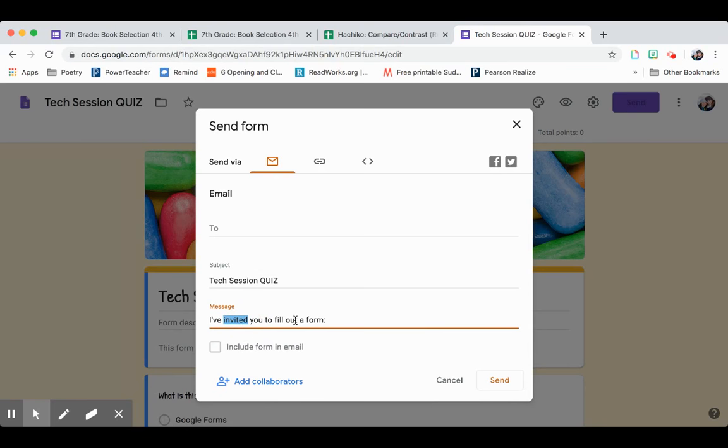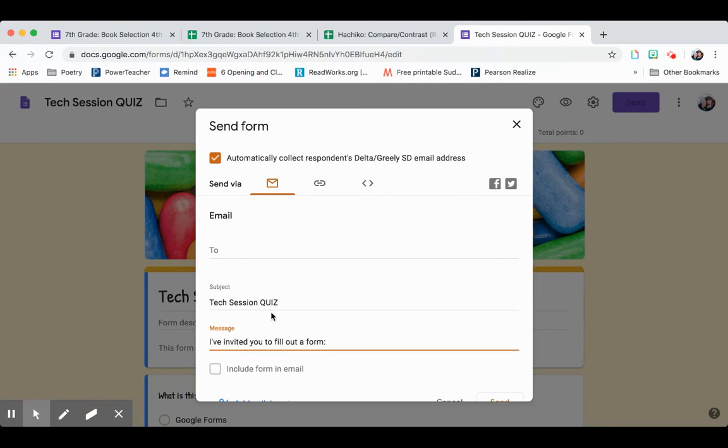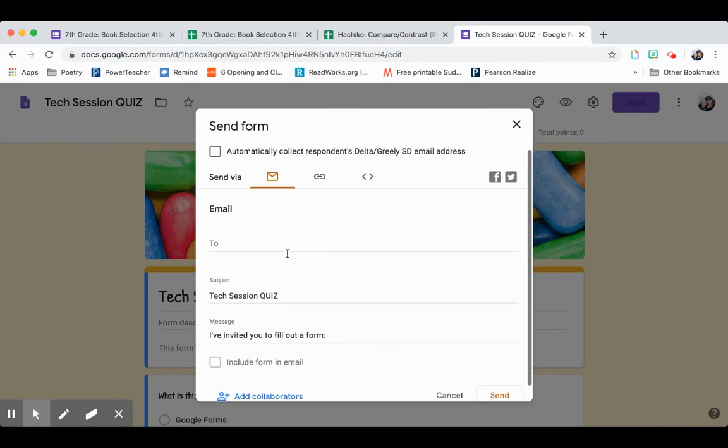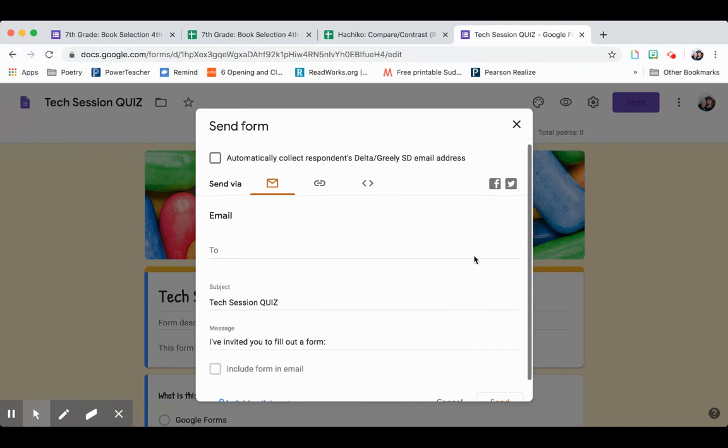And then you can modify the message. You can include it in an email. Otherwise, they might not see it. It might just be in the documents that have been shared with them. And then also up here, as you can see again, it will automatically collect their email if you allow it. Otherwise, you can leave it anonymous. Oh, and look, you can automatically share it on Facebook and Twitter. All of those things. Perfect.